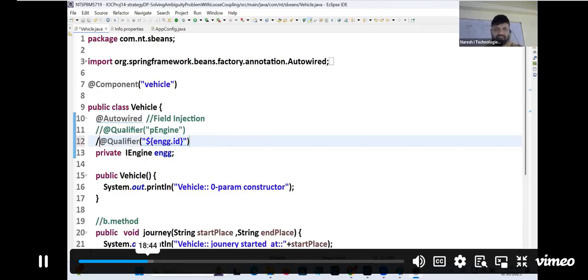Okay. Fine. Invalid, because the @ placeholder, you know what a placeholder is? The dollar and curly braces cannot be used without the @Value annotation.